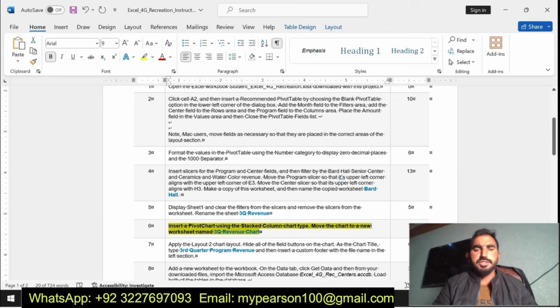Move the chart to a new worksheet named 3Q revenue chart. Now I am going to move this chart to a new sheet that is called 3Q revenue chart.